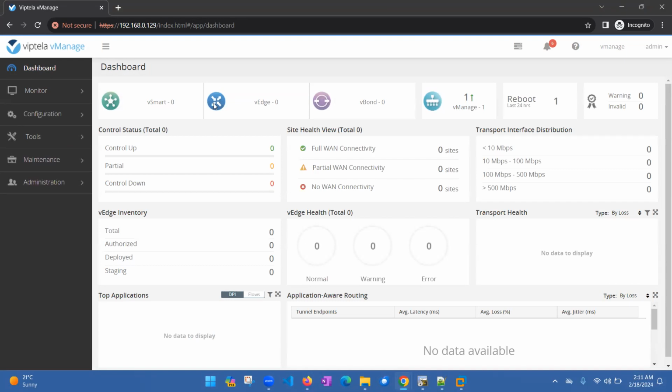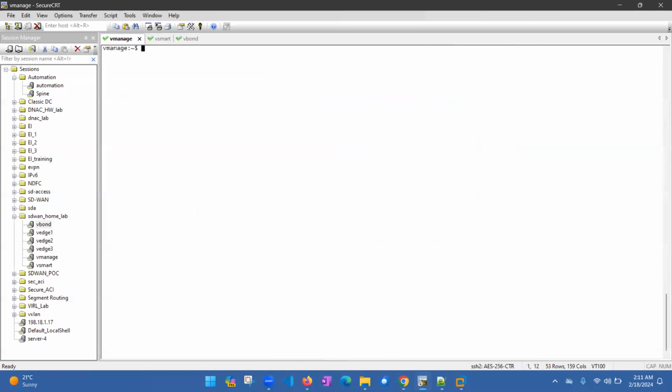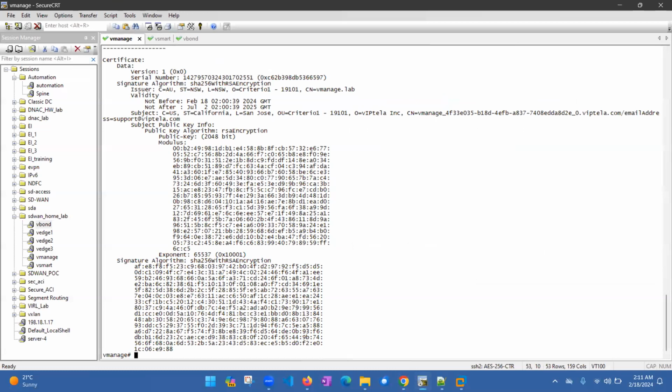Database gets synced, and now also you can see this is like 0, right? It is not showing in the plane. So what we will do now, we will go here. First of all, we'll make sure that all these devices have the certificate.